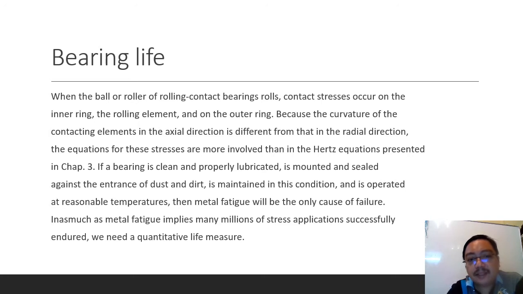If the bearing is clean and properly lubricated, is mounted and sealed against the entrance of dust and dirt, is maintained in good condition, and is operated at a reasonable temperature, metal fatigue will be the only cause of failure. Inasmuch as metal fatigue implies many millions of stress applications successfully endured, we need a quantitative life measure. So this statement says that when you buy and use a bearing and it is properly sealed, only metal fatigue will occur.